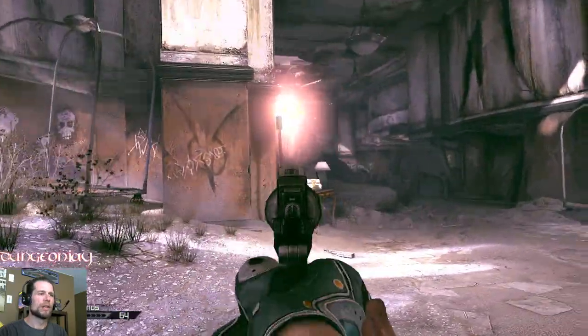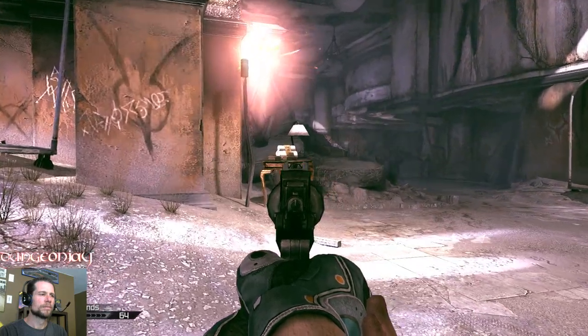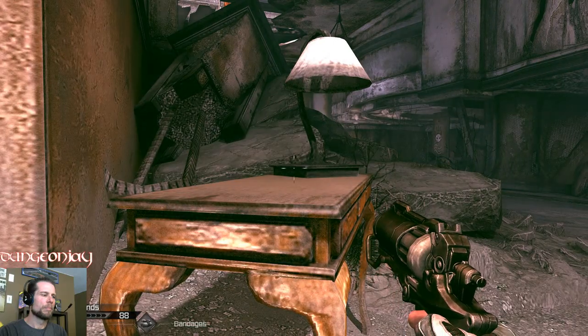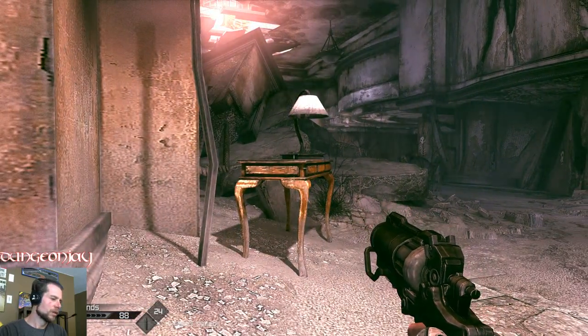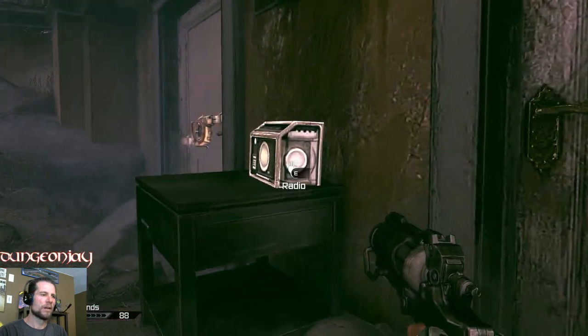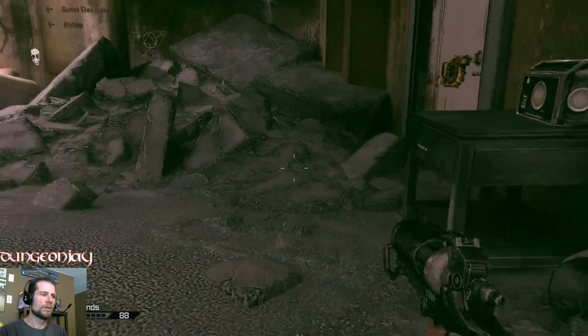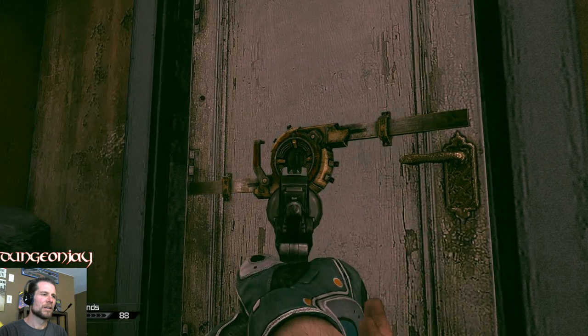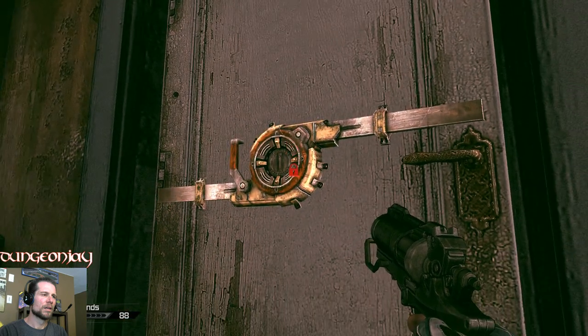Bunch of stuff over there. What's this right here? Bandages. Bullet rounds. All right. Radio. Some kind of lock.